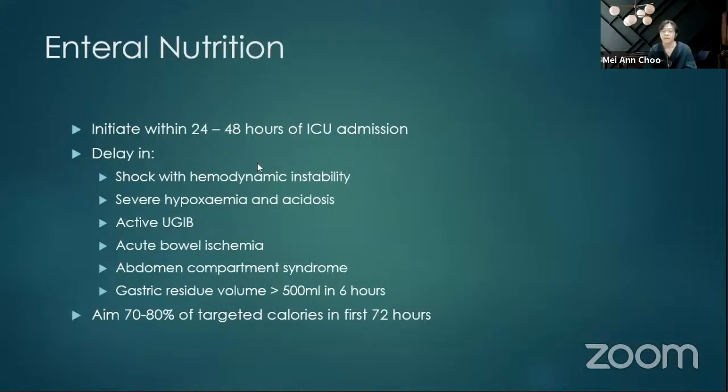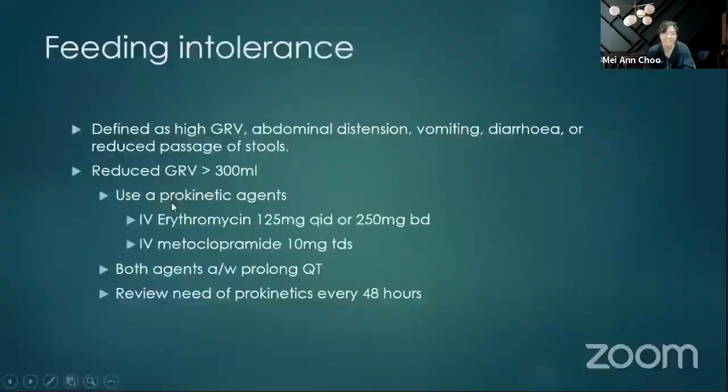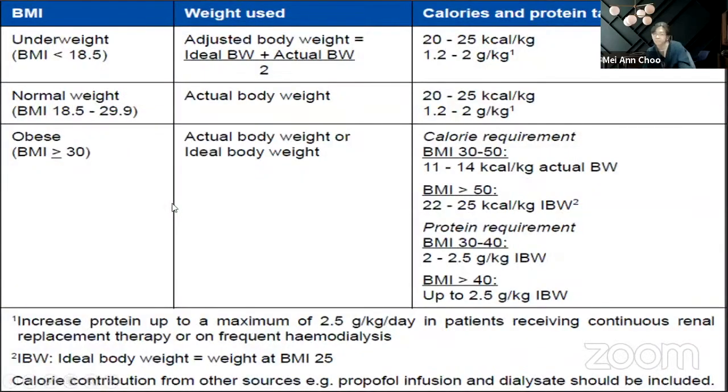Okay. And I think there are a few more questions on feeding. One of them is regarding calorie calculation in specific populations. Quite detailed. Can you just briefly guide us? So basically, I'll just focus a bit on patients who are in our COVID setting. Generally, very seldom we see underweight patients. But basically, you just take what is ideal and what is the current patient's weight, go in between, and give 20 to 25 kilocal.